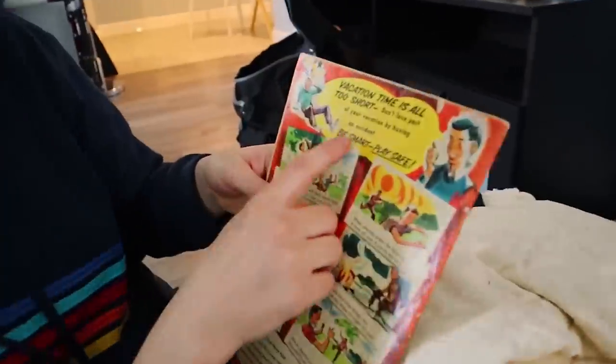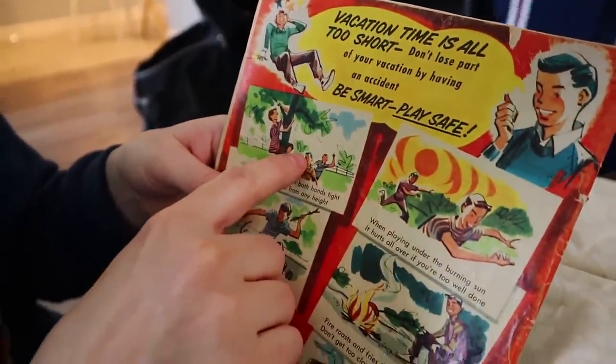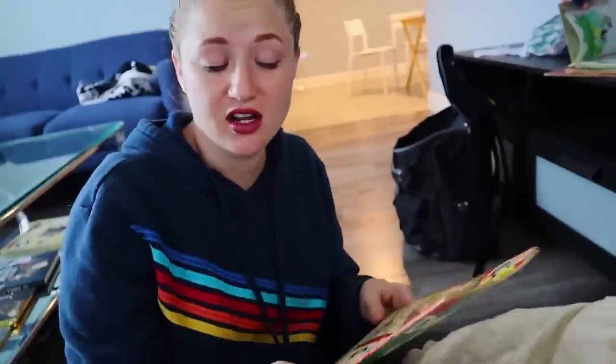Oh, Walt Disney's Donald Duck. Look at how old. These are the books before the movies came out. Maybe. Oh, look, interesting. Vacation time is all too short. Don't lose part of your vacation by having an accident. Be smart. Play safe. Don't break your leg with an air mattress, Jessica.